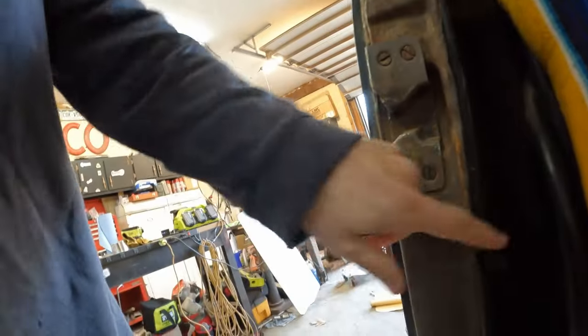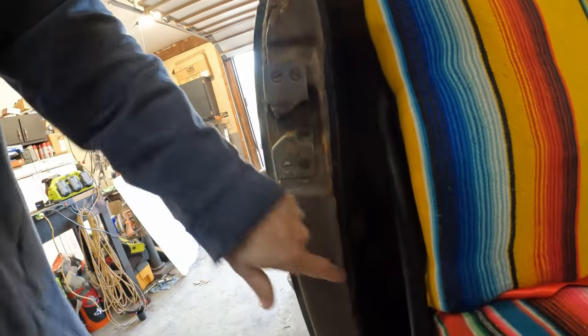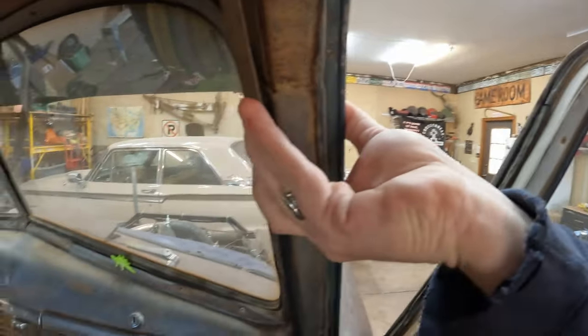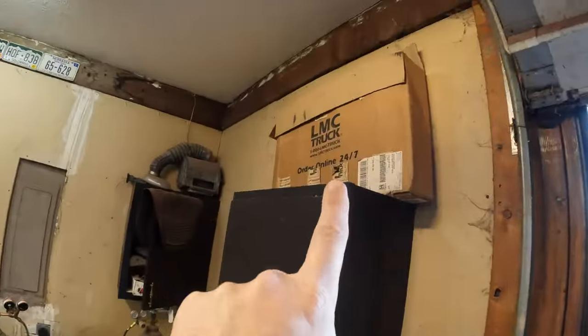Goes all the way down around, and you can see it holds the... yeah, that's not doing much for us right now. But, that's not going to break. Anyways, I have new door seals that I bought. Right there. I bought them close to 4 years ago, and it's time to install them.